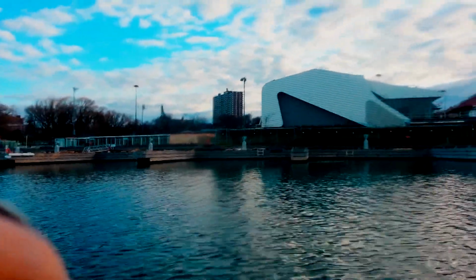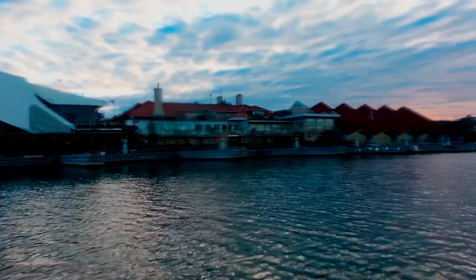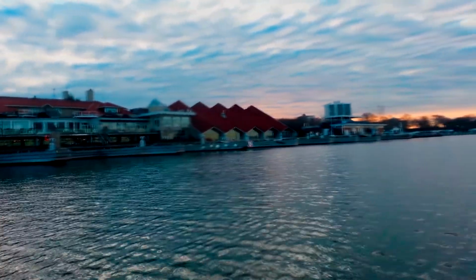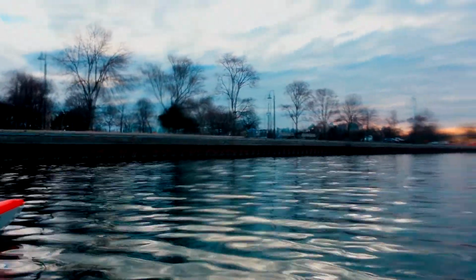As we make our way down the shore of Lake Ontario, we pass by the Yacht Club, and it did smell pretty delicious. I think they had some bacon and eggs going on for the brunch they had going on there at the time, and it certainly smelled a lot better than the other smells you're often going to run into on the shores of Lake Ontario, including fish and sewage in some areas. But today it really wasn't so bad.